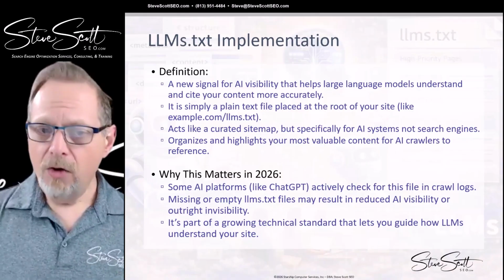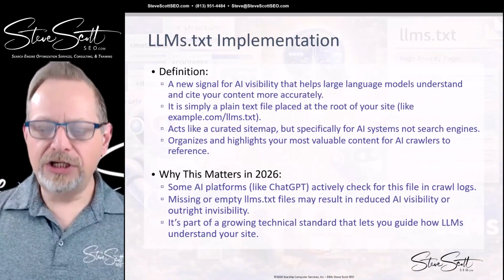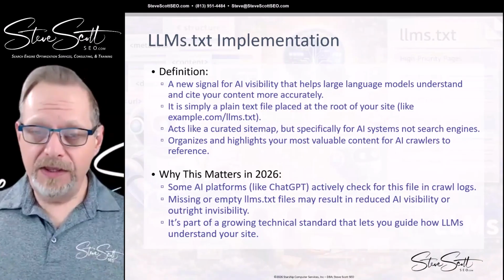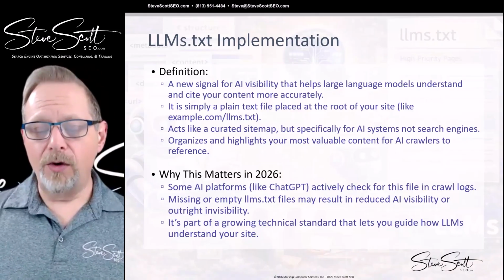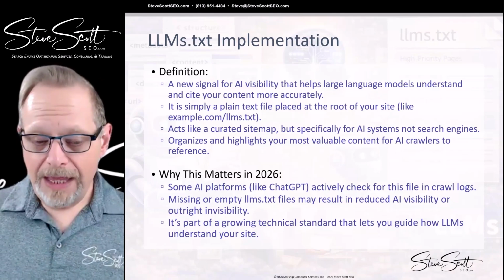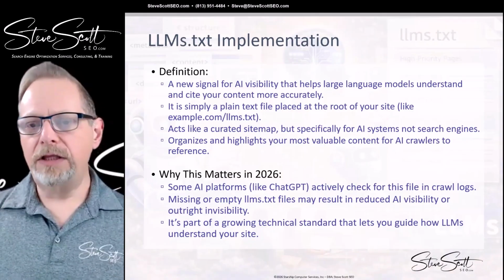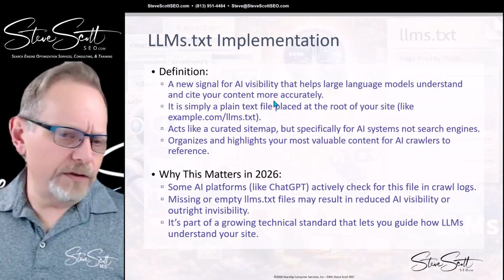So why does it matter? Well, some of the AI platforms like ChatGPT, we know, actively check for this file in the crawl logs. And a missing or an empty llms.txt file may result in reduced AI visibility or outright invisibility. It's part of a growing technical standard that lets you guide how the large language models understand your site, right? Really kind of just the beginning of this.